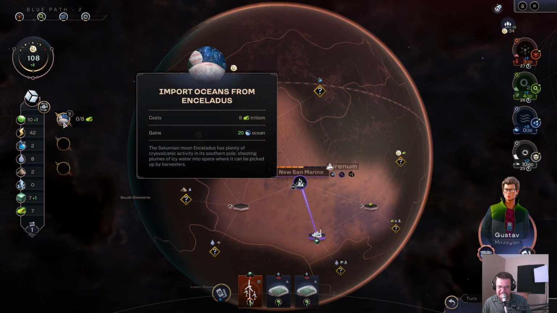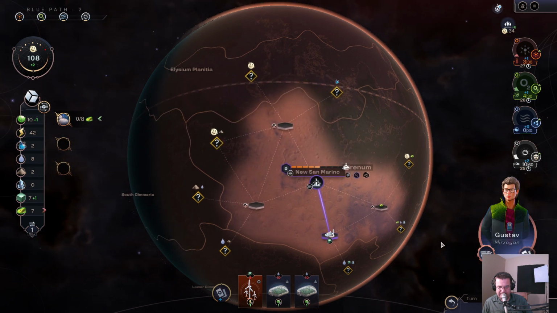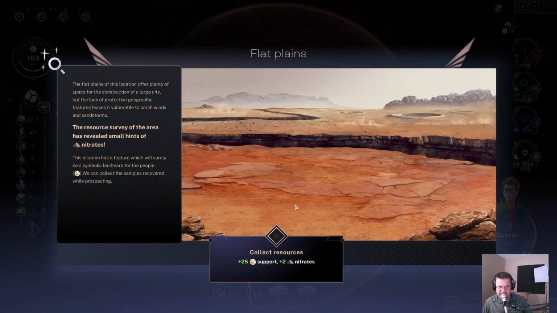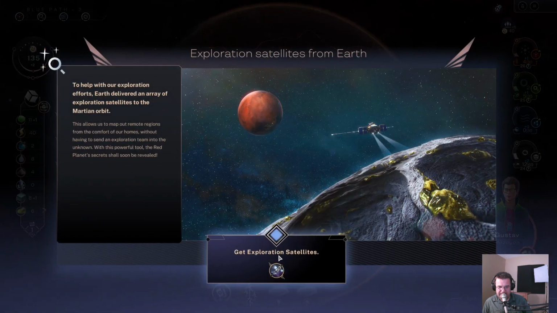I mean, we could start sending the tritium here. And this will start to import oceans. Yeah, I think we want to do that. We'll have the remaining tritium before too long. Let's get this one, get some public support, some nitrates. Symbolic landmark. So we could put a city here. All right. We will probably work on doing that.